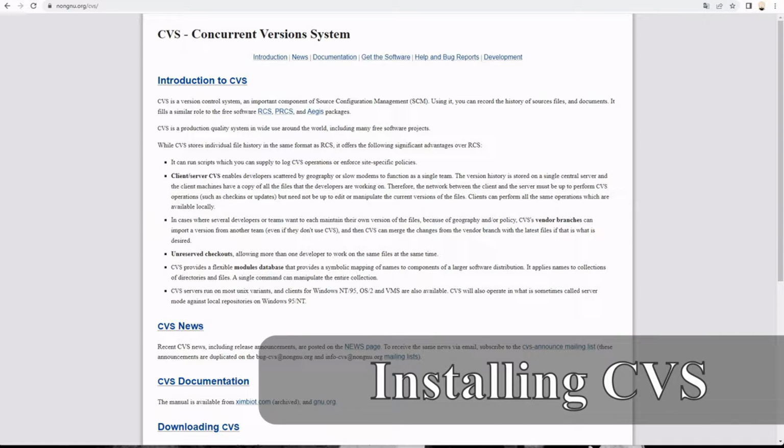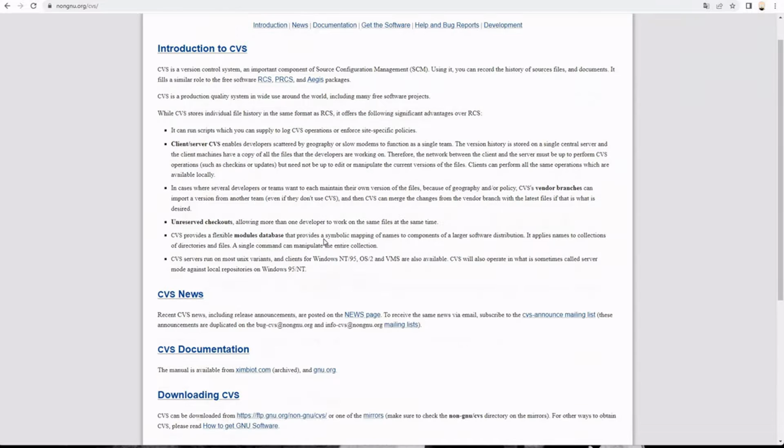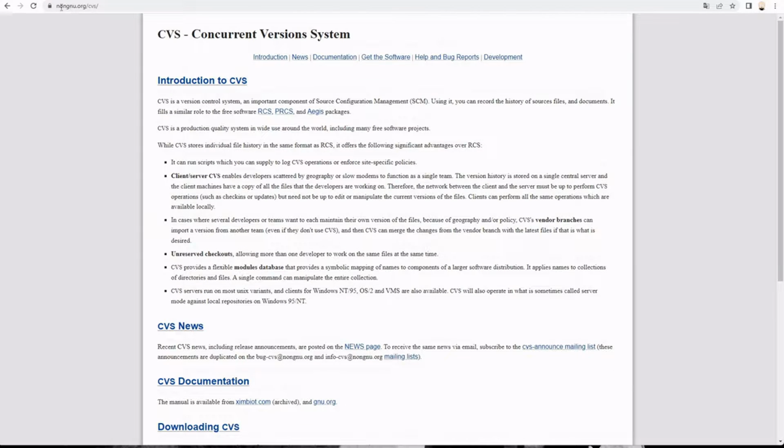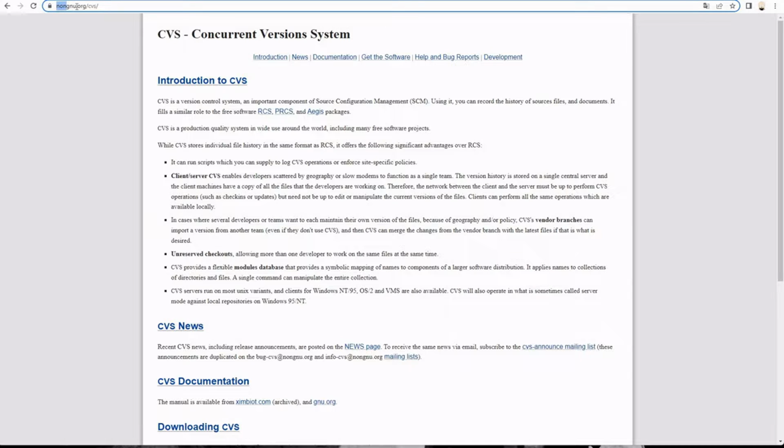So let's install CVS, or the concurrent versioning system. I haven't used this in about 8 or 10 years, but it's still available on non-gnu.org apparently.